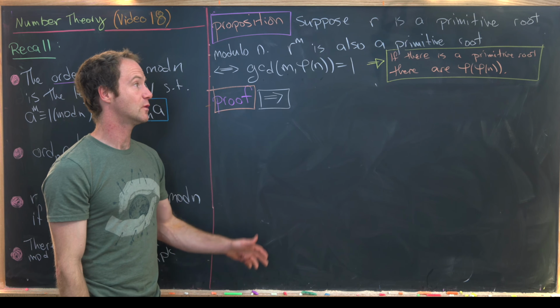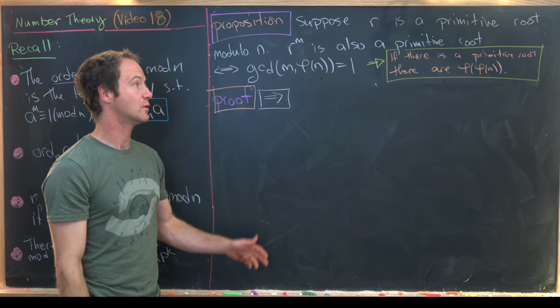Okay, so we've got one more little proposition like this, and then we're going to run through a couple of examples. Our next proposition is quite important for solving certain nice exponential congruences and polynomial congruences mod n. So let's look at the statement, and then we'll look at an important takeaway from the statement. So we want to start with a primitive root mod n. We'll call it r. Then r to the a is congruent to r to the b mod n if and only if a is congruent to b mod phi of n.